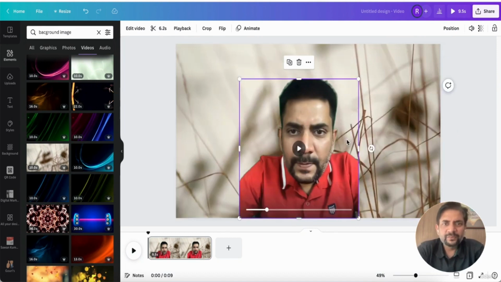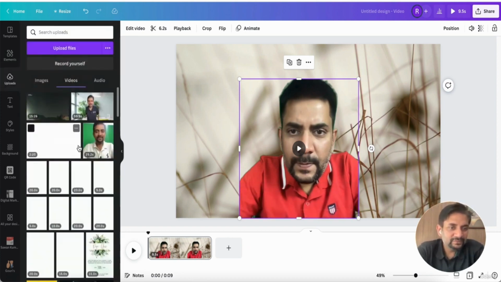So the remover tool does the job pretty well. If your background is clean, yes, it's excellent. Your job will be done. But let's also see if this works when the background is a little blurry and a little distorted and a little busy, when you do not have a green, white, or blue background, but you are shooting videos in a natural situation. Does this work? Let's see it for ourselves.